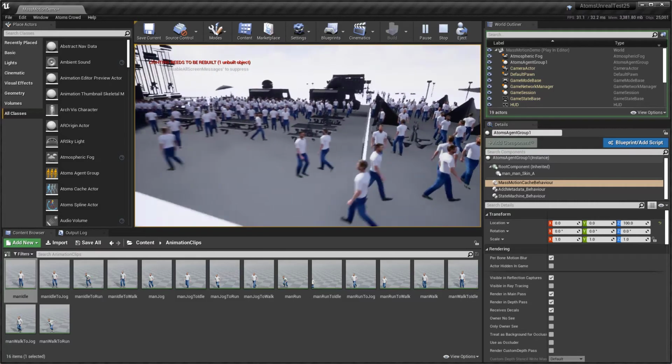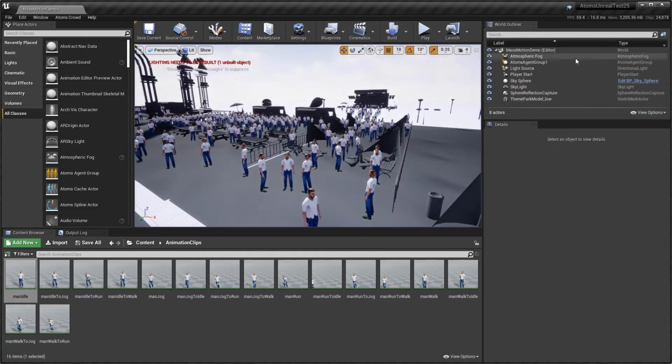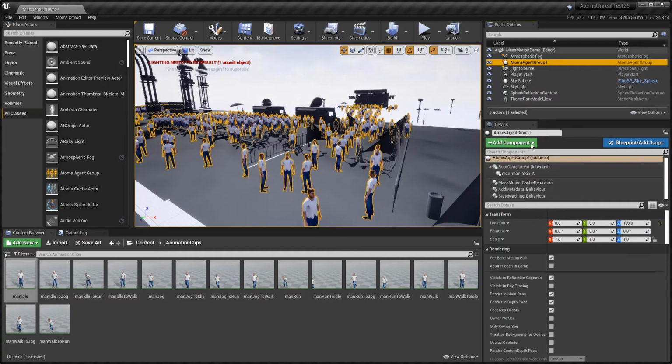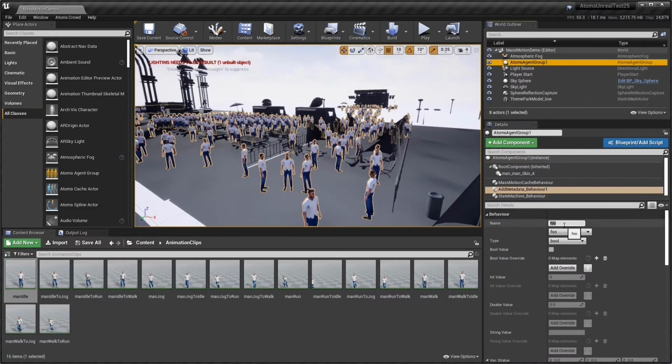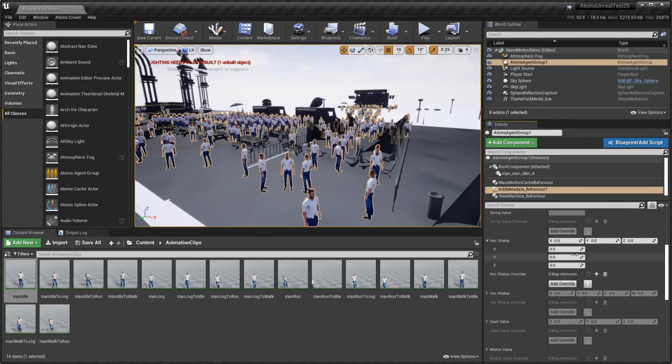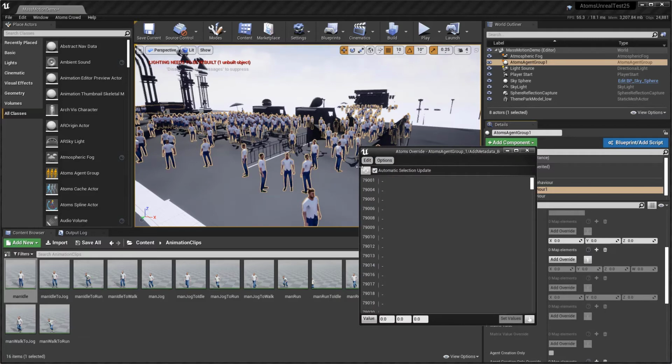Now if you want, we can add some variation on the color of the agents. So for example, we can create a metadata and call it color. It's vector. We can randomize this one.